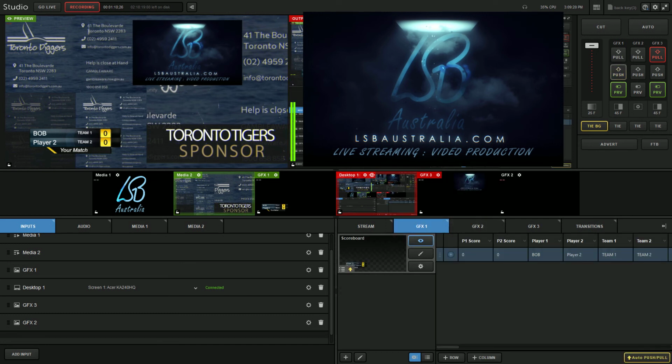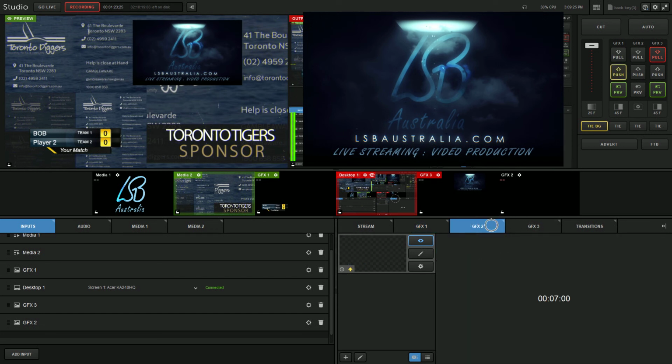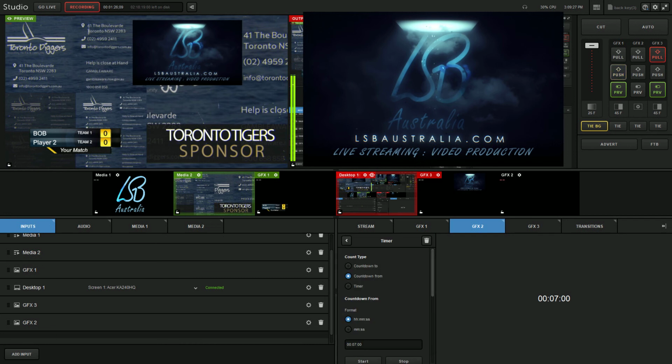So we've now got the score in graphics 1 and the clock in graphics 2, which means that we can actually leave this layer open and we can use the start pause button here should we need to do anything, and we can quickly jump in here. Sorry, I'm going to put that on minutes and seconds as well. We can quickly jump in here and we can change it to 5 double dots 00. Then we can start it in here.